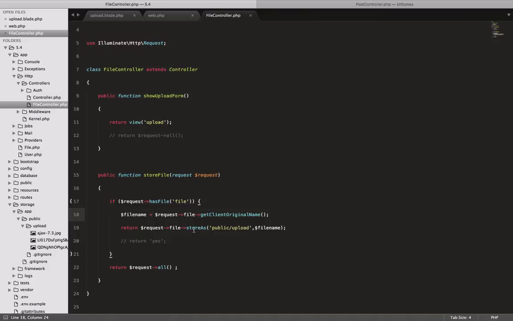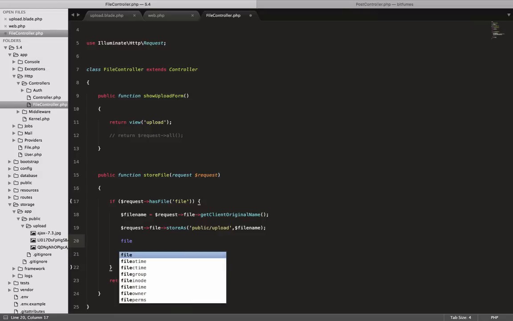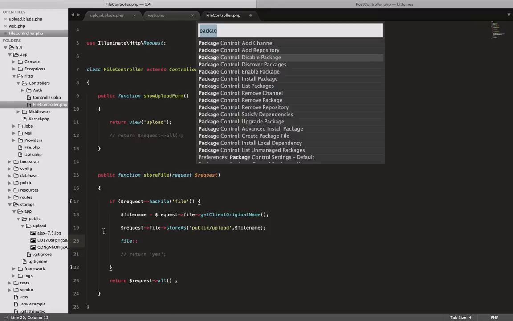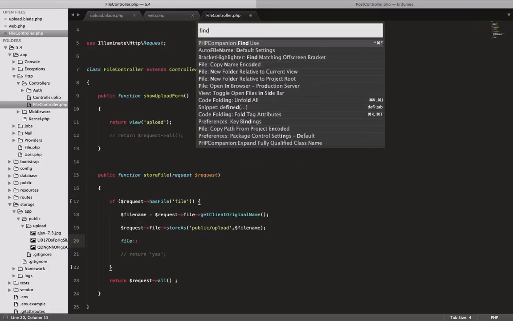Okay, now it's time to save this file name to our database. It's very easy. We can just grab the model. So I will say file. Obviously I can use that model at the top, but I am using the PHP Companion package. So I will click on this word and press Command Shift P or Control Shift P, and say find use.